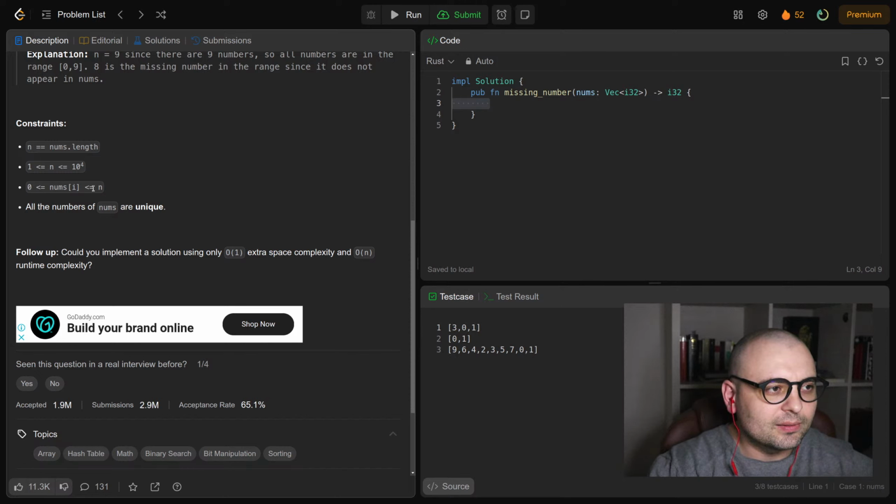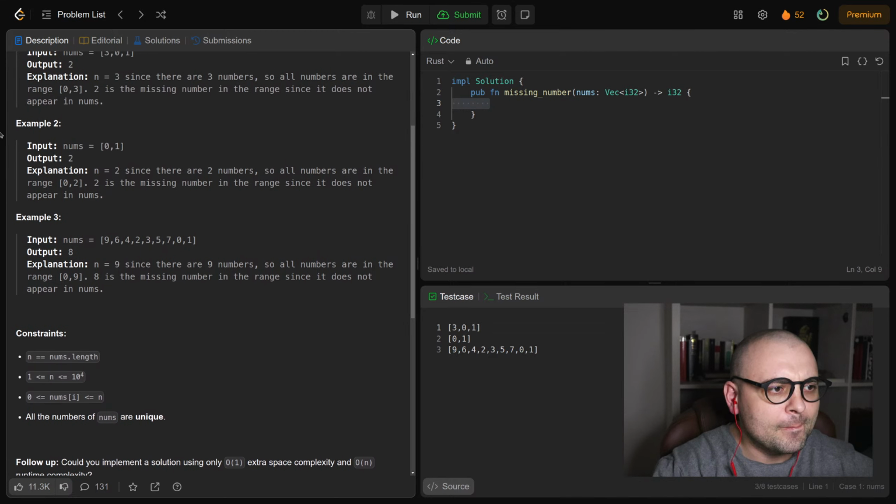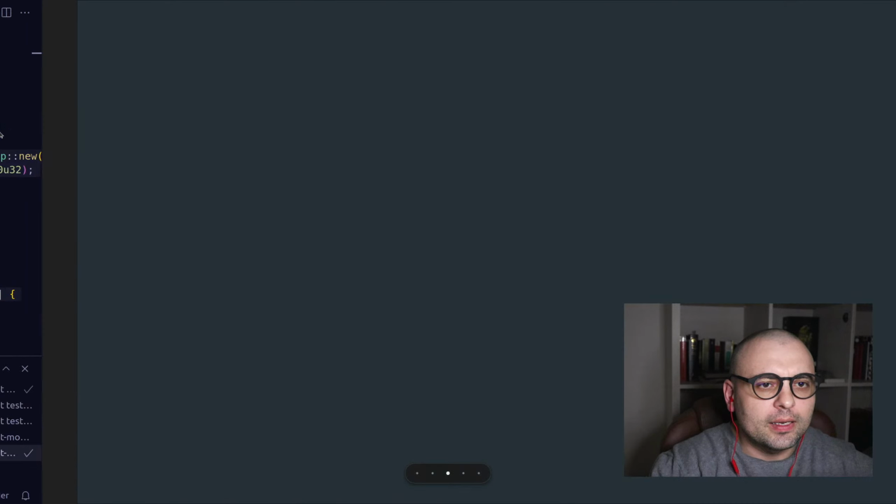bucket sorting, but my idea will be something along those lines because we know they're distinct and there is a specific range. So let's assume we're given this number 3.